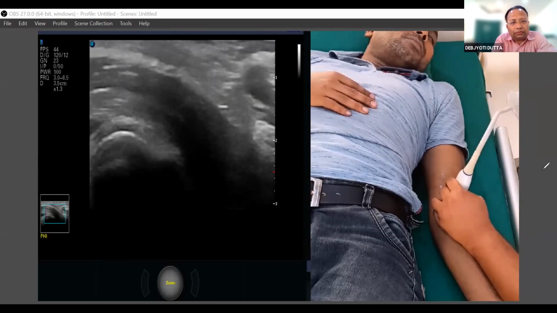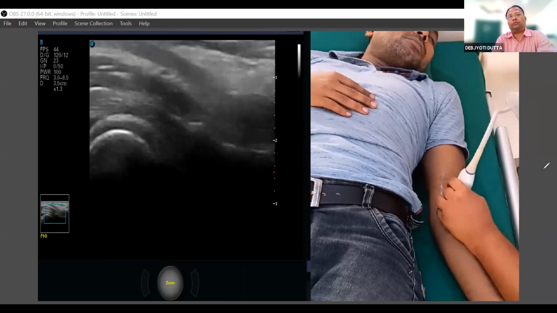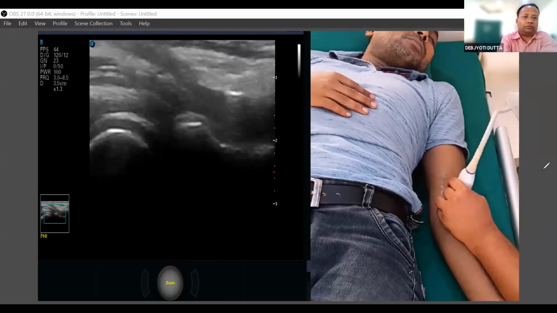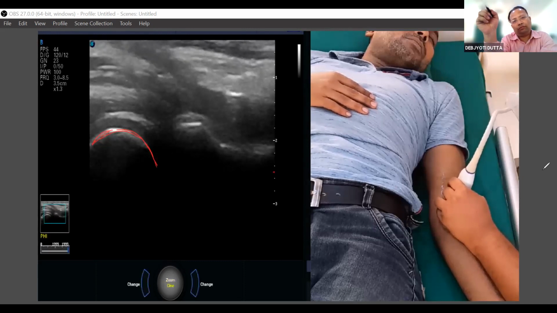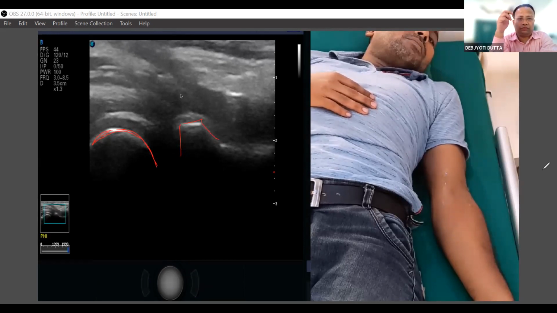Okay, so there is some anisotropy of the fibers here, and here you can see the capitular cartilage at the left side. Clearly, you are able to see the capitular cartilage. So I am freezing here. Okay, so sorry, not capitular. This is the trochlear cartilage. So here is the trochlear cartilage, and here you are able to see that joint. Okay, this is the coronoid process, and here you are able to see the joint portion.